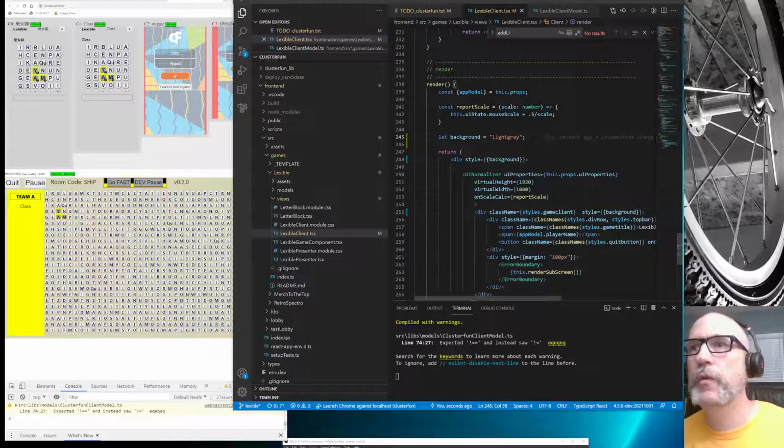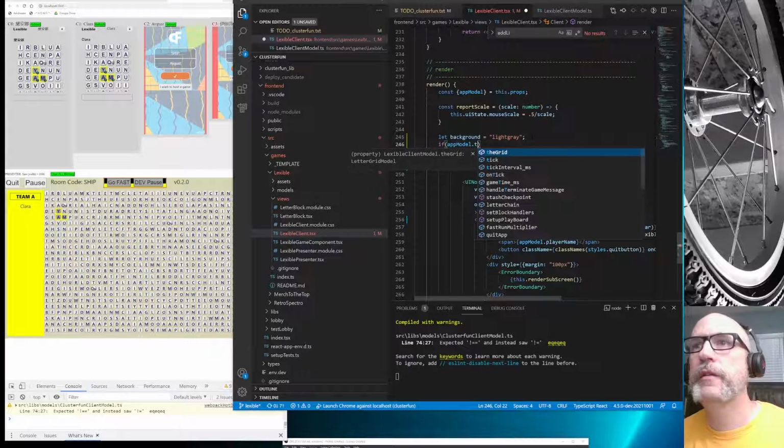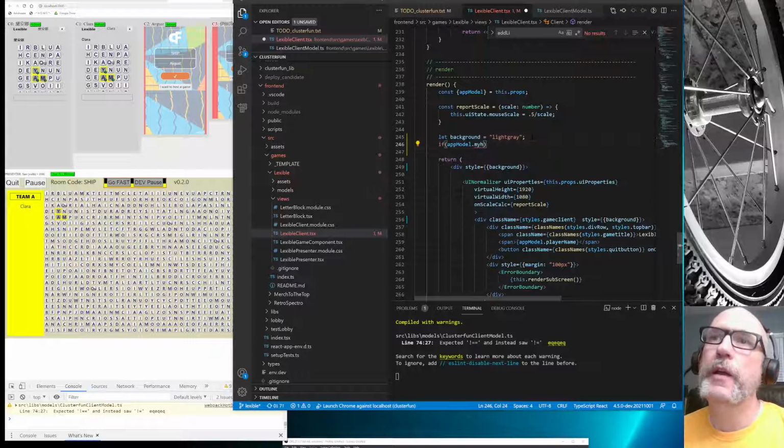Next, we want to say if app model dot team, yeah, my team is equal to A, then we're going to say background is equal to light yellow.